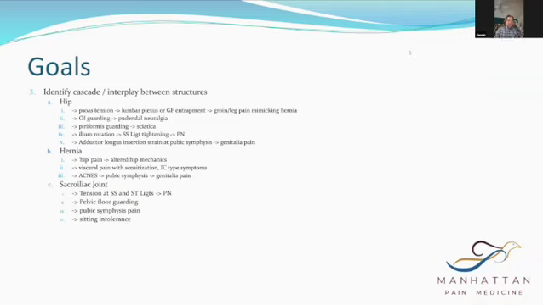And of course, we see all these downstream effects from the SI joint. One of the biggest things is sitting intolerance. So I see so much pudendal neuralgia from SI joint hypermobility. When they sit, you get the shearing of the SI joint because it's been sprained or because they're hypermobile. And that shifting puts tension on the sacrospinous ligament, puts tension on the pudendal nerve. They can't tolerate sitting. I will fill their SI joint with fluid to temporarily stabilize it, which will prevent it from shifting. And then they can sit without pudendal neuralgia, which proves that it's SI joint hypermobility causing that. And so then we can treat that with prolotherapy, PRP, things like that.